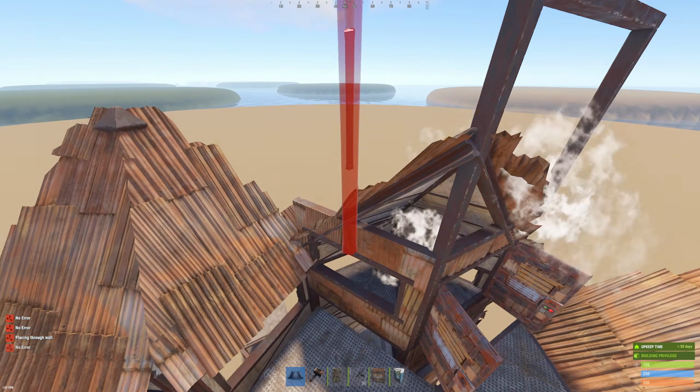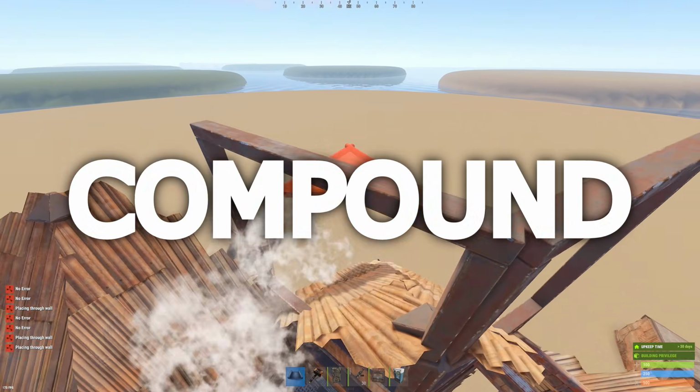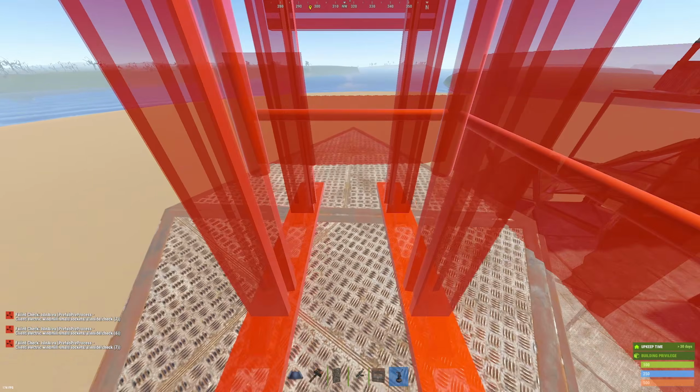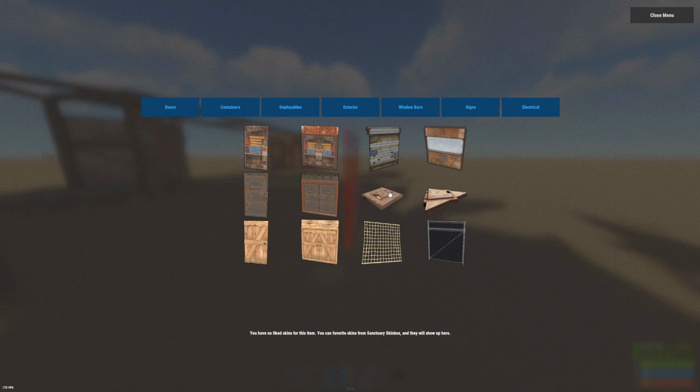Alright, not much left now. Couple of windmill spots. I'm a man for symmetry, so you might not need 4 windmills necessarily. But that's the spots that you can put them on.